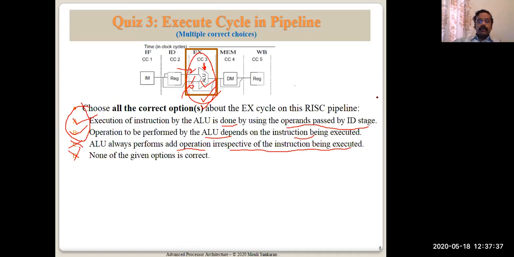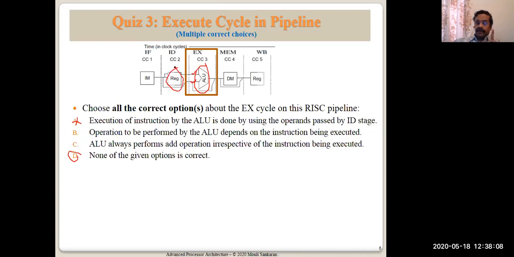Let me try to explain the question being asked. Someone is saying that I chose D and not A because it is not fetching the operands. Yes, you are right, it is not fetching the operands, but operands are available. Please remember, it has to do some operation. It needs operands. What I said was that fetching the operand from the register set is happening here.